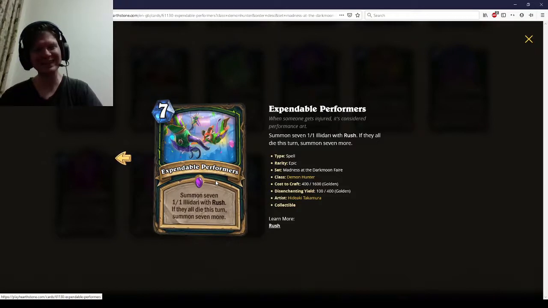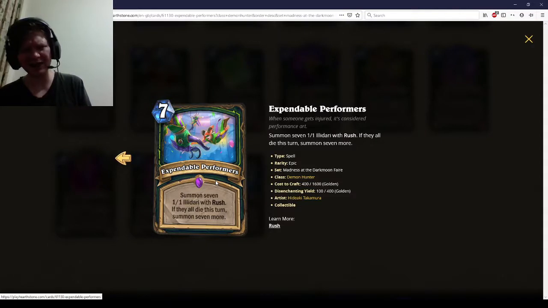Expendable Performers. This is a 6-star card. First 6-star card of the set. Summon 7 1/1 Illidari with Rush. If they all die, summon 7 more. So if they all die does not mean 7 have to die. It means if you have 3 minions on board and you play 4 of this, then you have 7 mana, deal 8 damage to whatever you want. And that's really, really, really good.